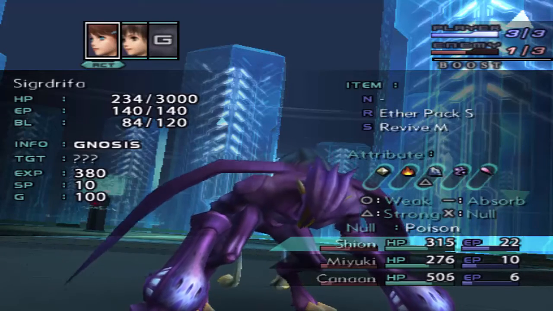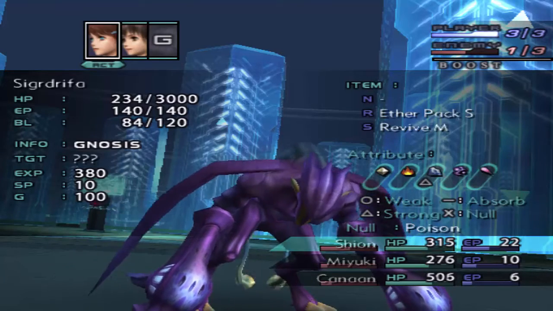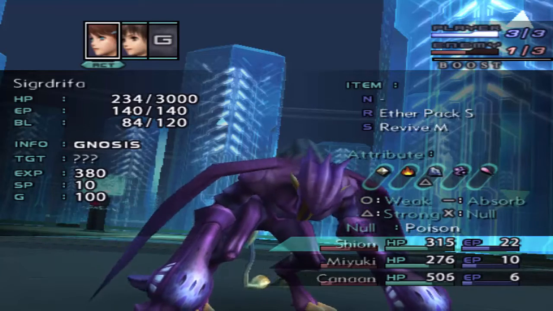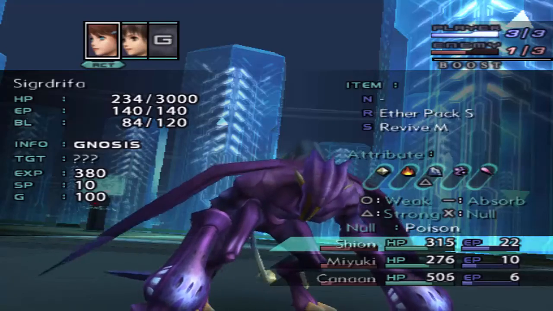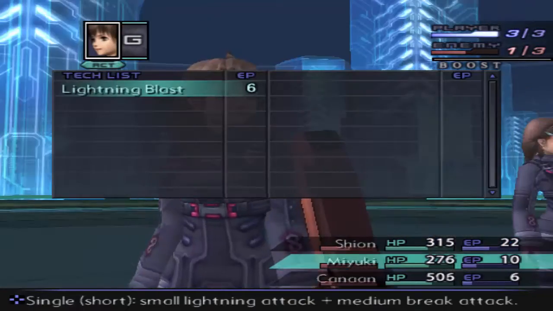It shows you its break limit, its EP, and its HP in the top left, what type it is, and what type of attack pattern he has. I think this guy goes for break, but it doesn't always show all the information. I think you need to use a better analyze, or maybe there's a difference between the analyze ball and the analyze spell. I don't know, I never use it, so it doesn't really matter.